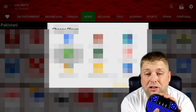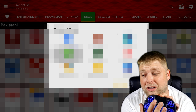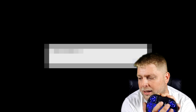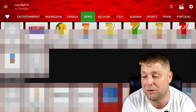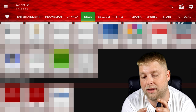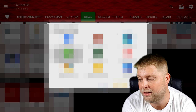And say I want to brush the genie there, the magic bottle. You see your mouse comes up again, and obviously I haven't got any mouse toggle installed on this device either, so as you can see it just works like this. And I'm just going to try the Android player inside here, see if it does let me go back. Because I'm not from Pakistan, I'm not sure what channels are what, so I'm just going to scroll down and find a channel that I am aware will be working. Remote mouse again, brush it. Oh, it's gone up, sorry. Brushing it. Go on BBC News. And obviously, like I say, we're going to try the Android player just once.